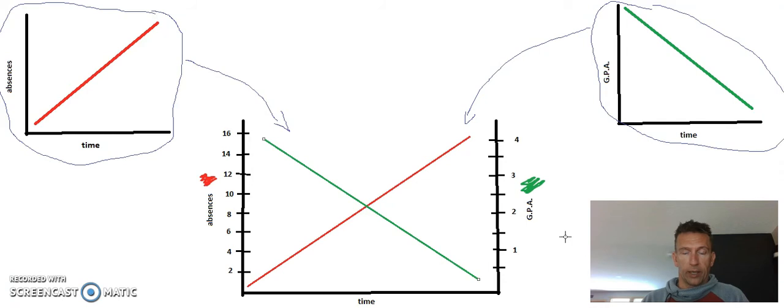Or you could move forward in time and say as the GPA goes down, the absences go up. Okay? Sometimes you'll notice a correlative effect in that, you know, when one of them goes up, the other also goes up, and when one goes down, the other also goes down. And then, of course, sometimes, as you many times see in data, there's no relationship at all. But that's why we look at this, is to get the best idea that we can of whether there is some sort of relationship between these two sets of data.